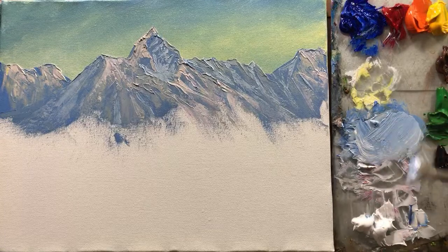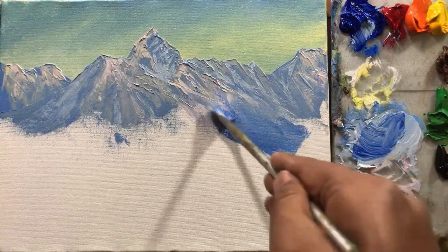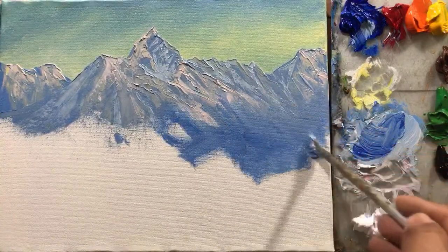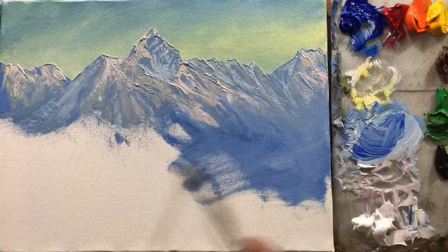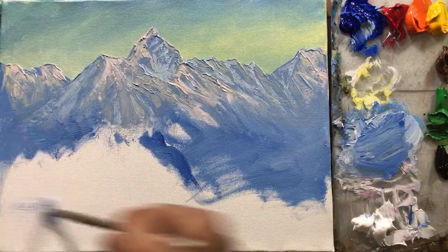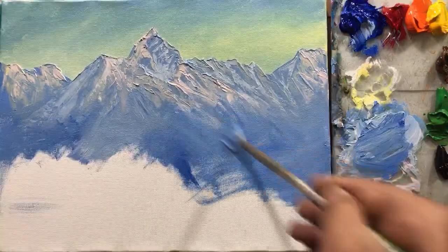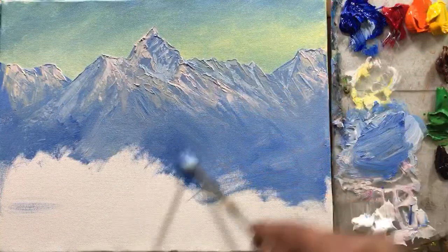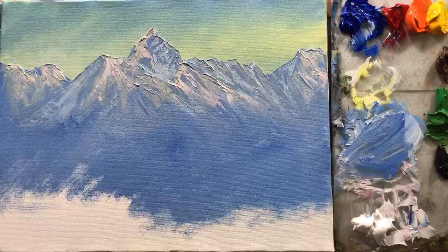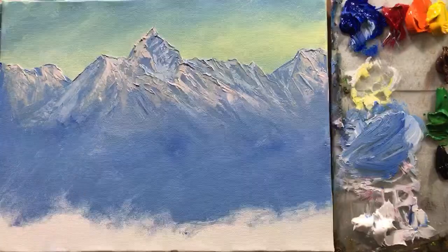Now I need some blue part. You know, the whole mountain thing that's coming down, way down in our painting. See? Everything will be blue this time. Perfect, just as I wanted. Okay, this one is good.